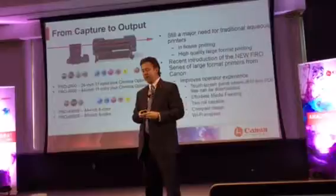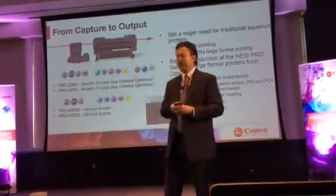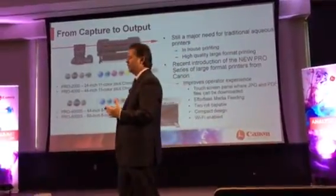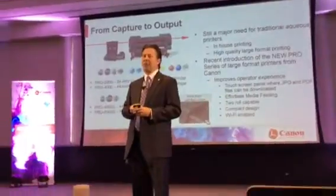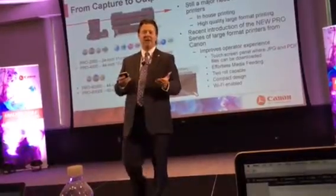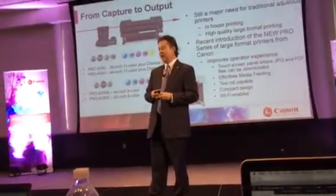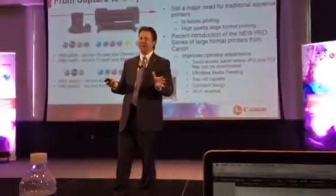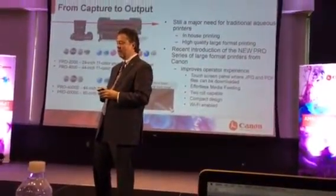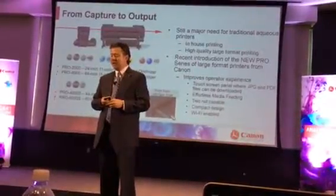So pretty amazing technology. Another area is if you ever watch a fine art printer or a printmaster print, they've got the white gloves on. And so they don't want to get any grease on that print. Except over the years they had a complaint that media feeding is so challenging in large format printing. And so you still have white gloves on, but as you're touching the media to help load it, you're creasing it sometimes. And if you're selling a print for thousands of dollars, you can't have any type of blemishes in there. And so basically, these printers have effortless media feeding. You're not touching the media at all. You're touching a side panel that's loading the media and feeding it directly into the printer. So just tremendous media feeding between the second roll, the take-up reel, and now the effortless media feeding.